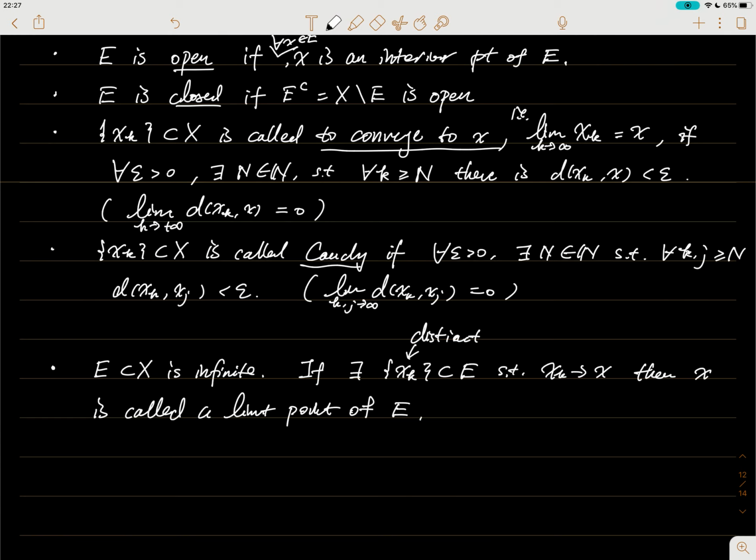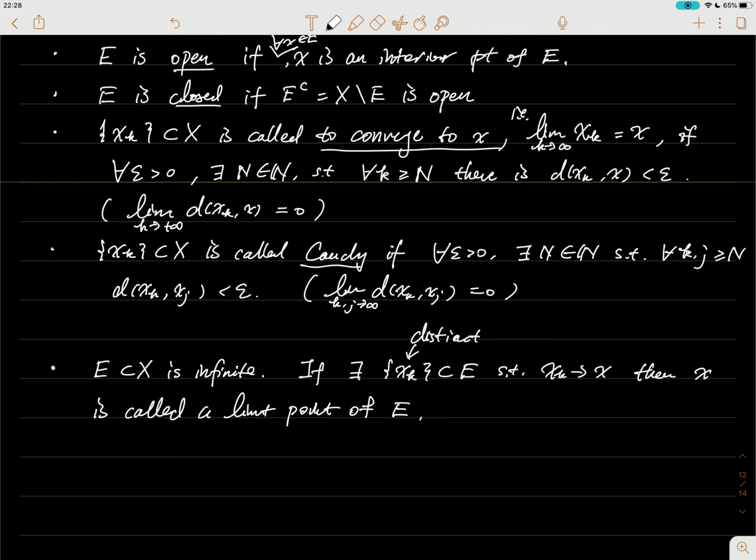Okay, so there are several remarks I want to make here. The first one is that this limit point is sometimes also called a cluster point or accumulation point. Okay, so they all mean the same thing. In general, most of the textbooks use either one of them. The other remark I want to make here is that a limit point of a set does not have to be in the set.